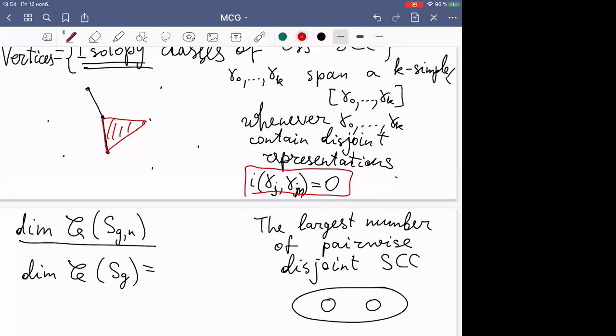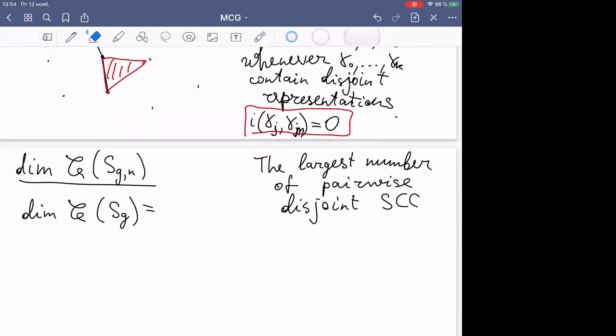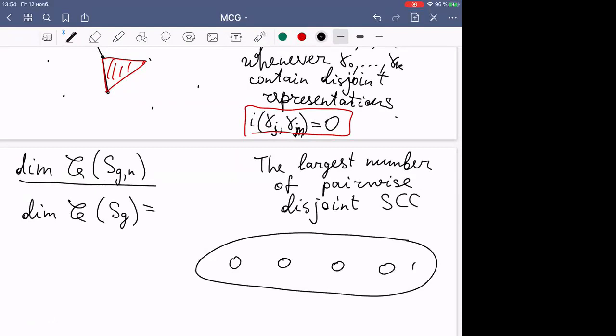Why 2g minus 2g? Because if we cut along these curves, and then we try to glue them afterwards. Yeah, there can be different ones. How many curves are here? At least we have such a simplex. How many curves are here? For genus g, 3g minus 2 seems like this. No, 3g minus 3. Minus 3, okay.